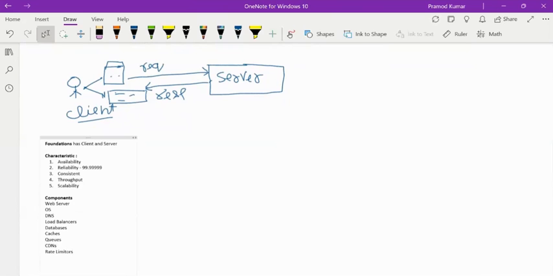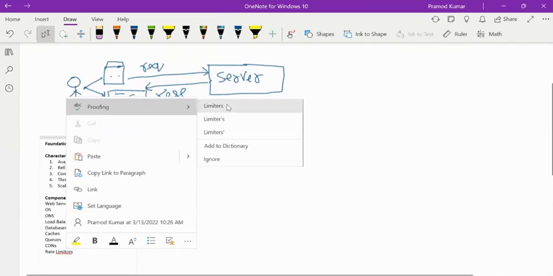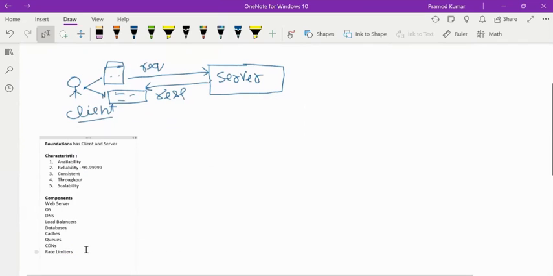What is a CDN? CDN is a content delivery network. In a few of the sessions, we'll cover that in detail, including in what situation you should use a CDN to serve content to your customers when designing a system. For now, you can think of it as a content delivery network.